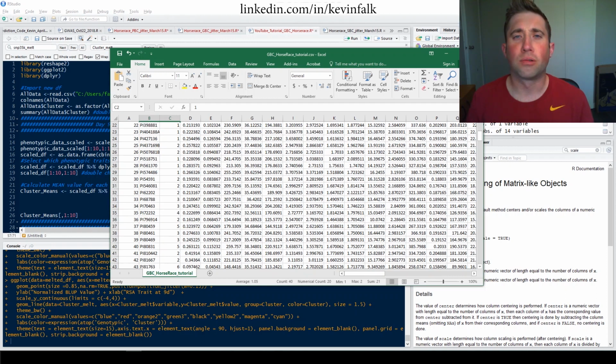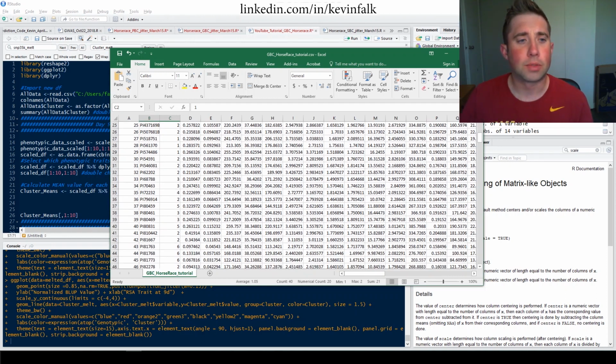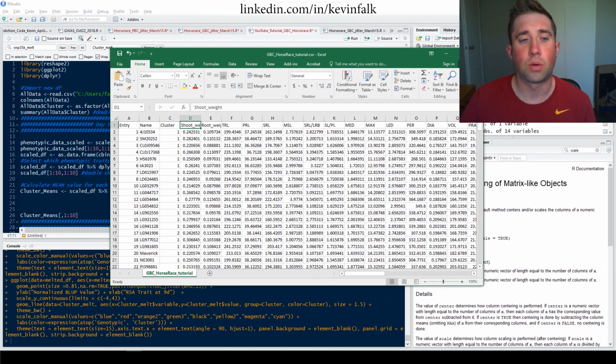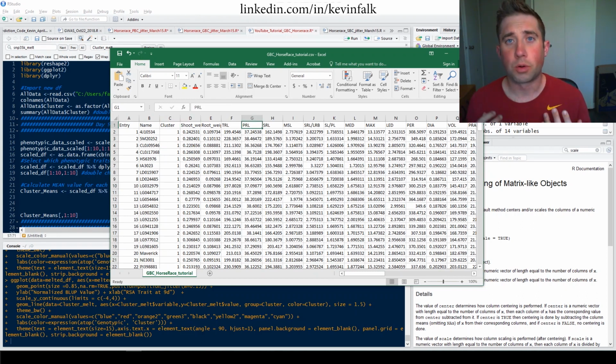But no matter what type of data you're using, you can do it. So this is the factor that we're wanting to use to cluster it, and then we have the different root system architecture traits that we're wanting to show on the graph. So now the problem we have when we're wanting to graph them all on the same plot, we've got 0.242 grams as shoot weight. The root weight is lower than that, and then we've got length, so centimeters, 200 centimeters, 37 centimeters. So how do we normalize them all to put them on the same graph so that we can compare all these different genotypes and all these different clusters, one and the same?